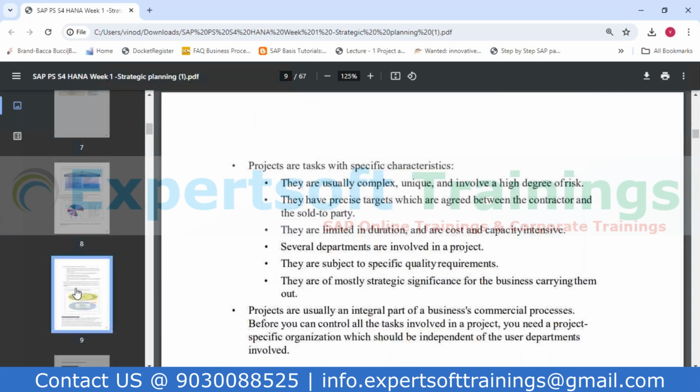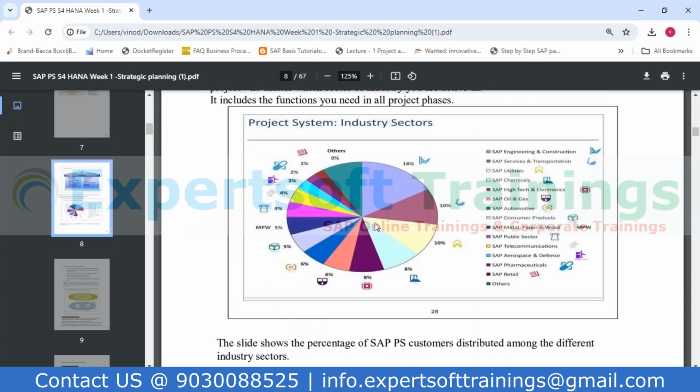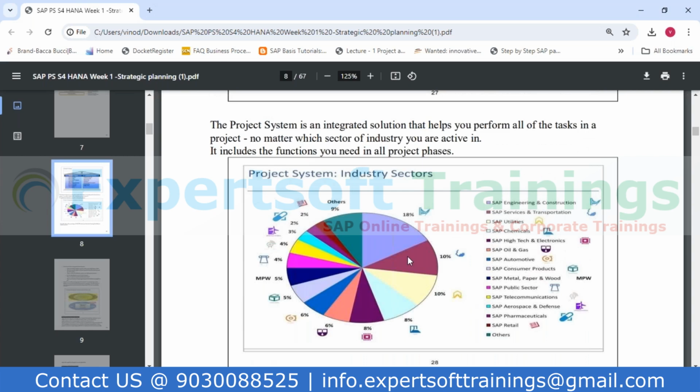Now, the second important parameter for this. Okay, so as you can see, this is old data. But now we come to the new data. Mostly it has completely changed. Almost like PS models and the PPM models have gone to every industry, every sector.